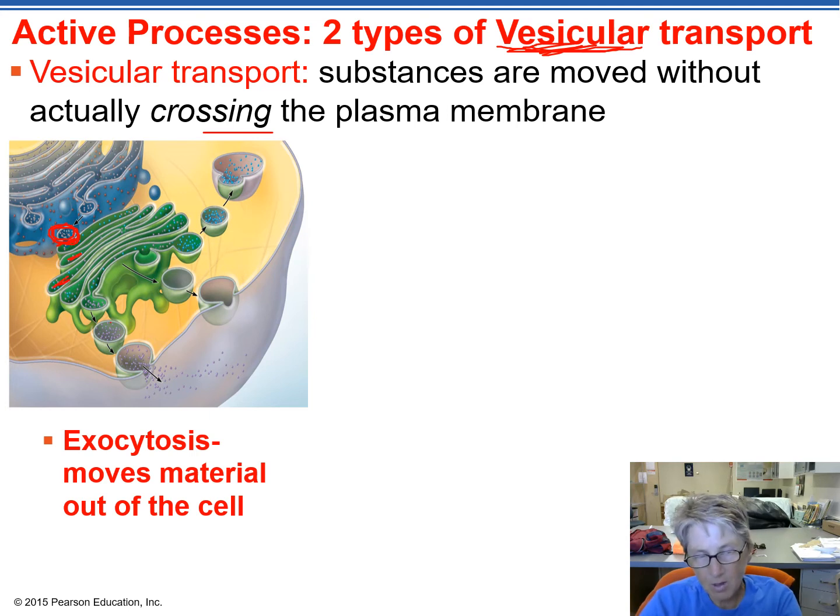And then another vesicle pinches off the Golgi apparatus, and that vesicle that's filled with all these proteins that the cell wants to get to the outside will fuse. The Golgi vesicle will fuse with the plasma membrane. Here you can see the fusion. That means just the 2 phospholipid bilayers sort of meld together, they fuse together. And now the material, the proteins that were inside the vesicle, can be exocytosed to the outside of the cell.